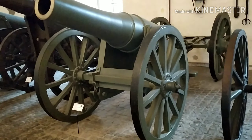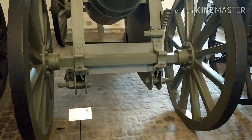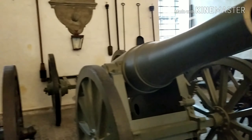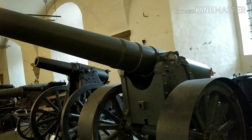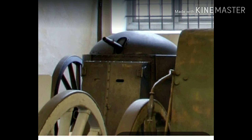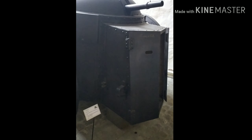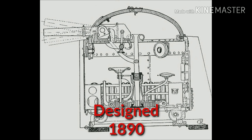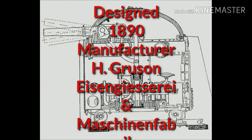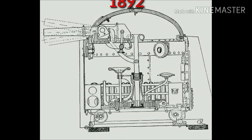Which brings us to the theme of this: the Fahrpanzer. In the Hall of Cannons, which I spent a lot of time in because I like my cannons, I saw this thing in the background and I had never seen anything like it. I did not know what it was, and it was labeled Fahrpanzer. I have a better walk-around later in the video. Basically, the thing looks like a steampunk tank. I did a little research — it was made by the Gruson Company in 1892, an armored turret.